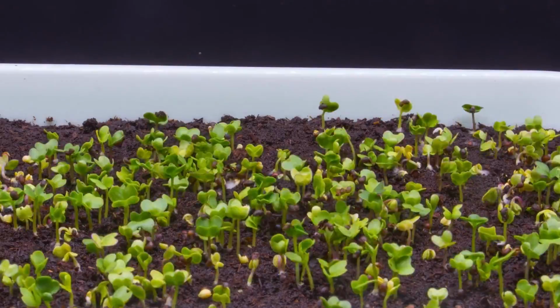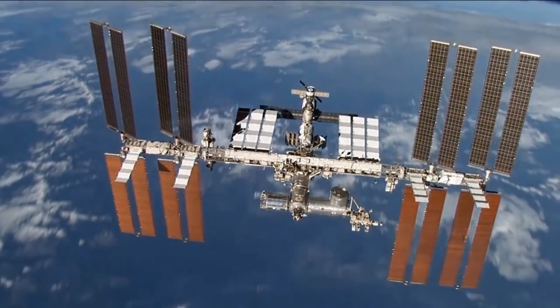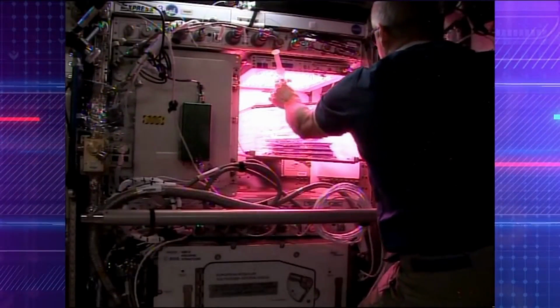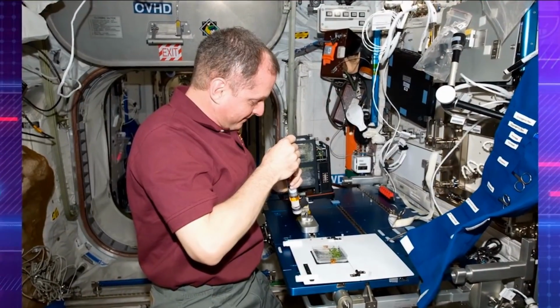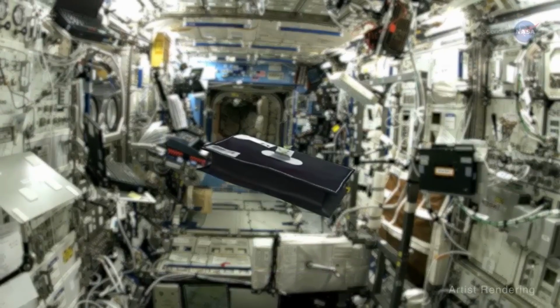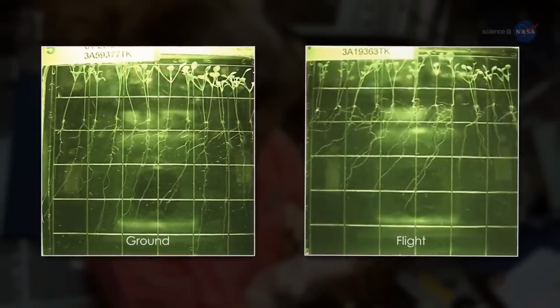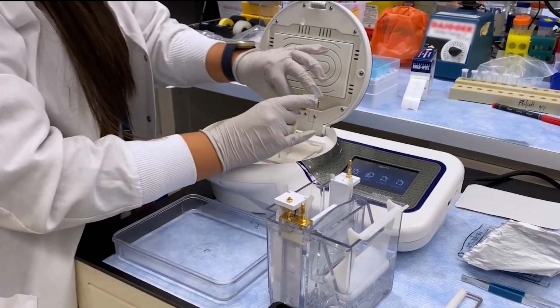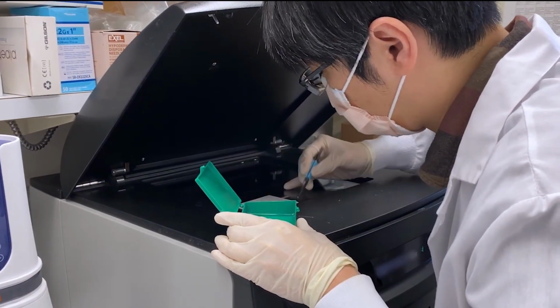Where did the idea of growing microgreens come from? They were discovered by NASA scientists back in the 1980s. In space, transportation of fresh food is prohibitively expensive, and astronauts crave variety in their diet. So the idea of growing something locally was born. The magic of microgreens is that they contain 40 times more vitamins and minerals than mature plants, and they reach this stage in just 7 days.